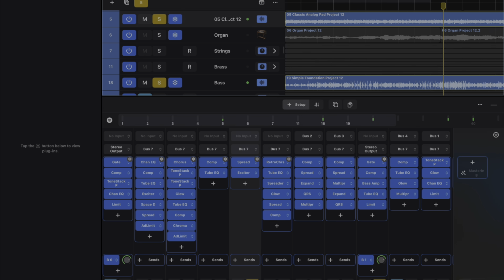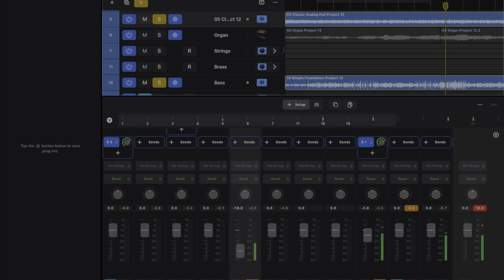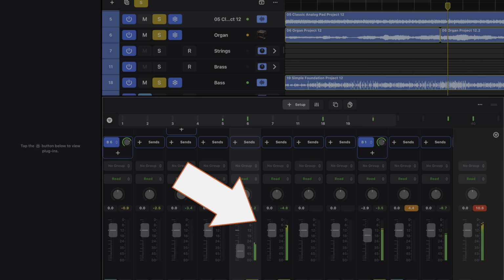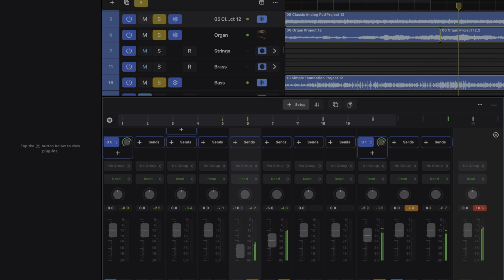And then I want my organ to sit on top of this, but not crazy loud. So maybe -6. You might not be able to tell, but the organ, the way it's recorded, it actually bounces back and forth between the left and the right ear.